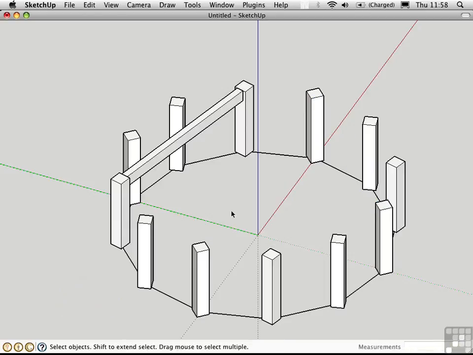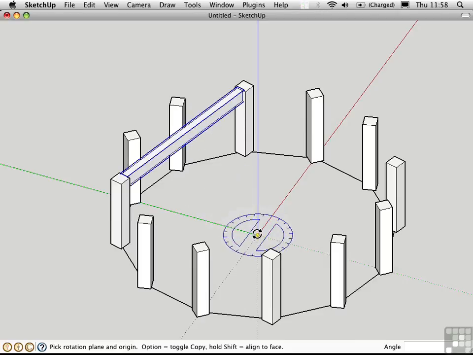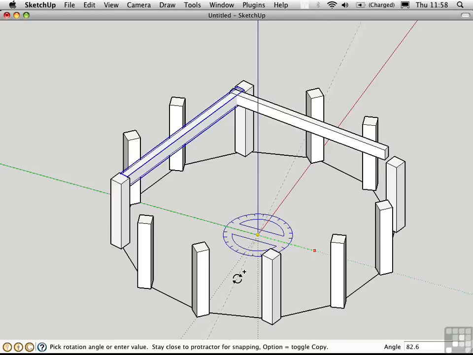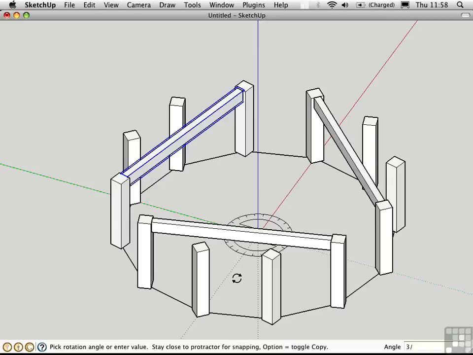Another approach is to divide the number of copies amongst a full circle. So to do that, I'm going to select this object, activate the Rotate tool, click the center of rotation, click a point to start the rotation, the Option key to make a copy, and then type in 360 to go full circle. So now I have the original and the copy coincident. Now I can type in a number that I want to divide equally. So I'll type in 3 divided by to give me 3 equal copies along a full circle.